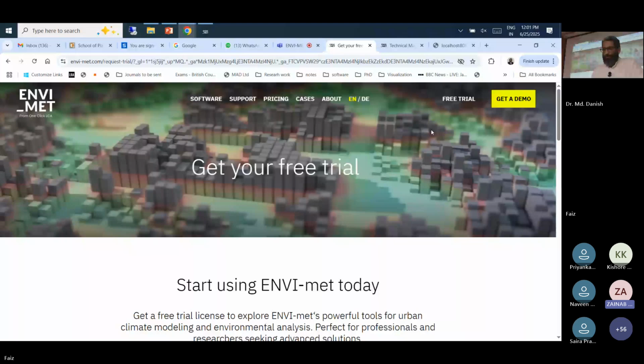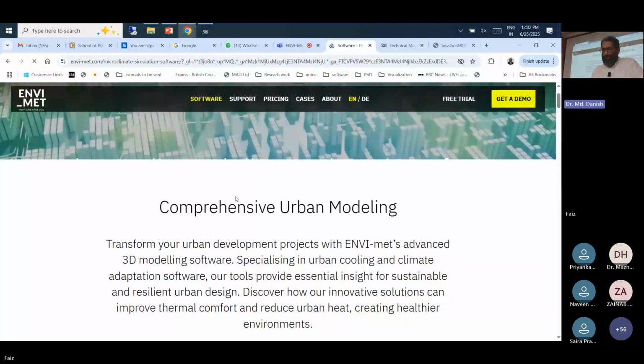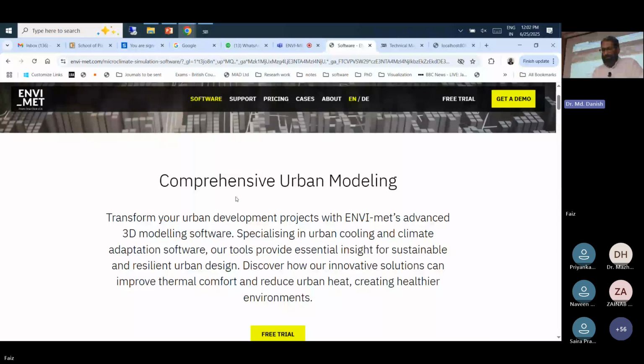So I already have this. On the same website, you can see other things, case studies, with a very brief explanation about where they have applied it and how. For example, if I click on cities, improving outdoor thermal comfort through comprehensive modeling, urban heat island.